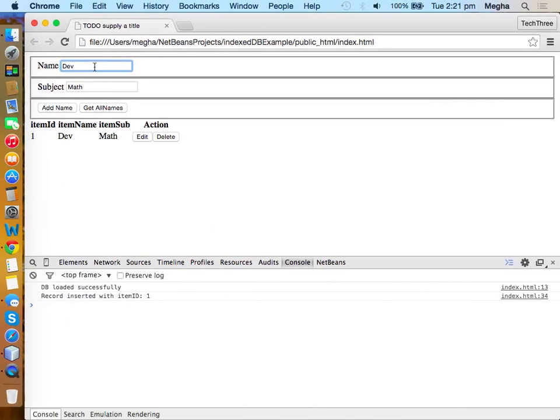It works slowly. If you notice, if I add the second content, I'll add one more time, a new one.